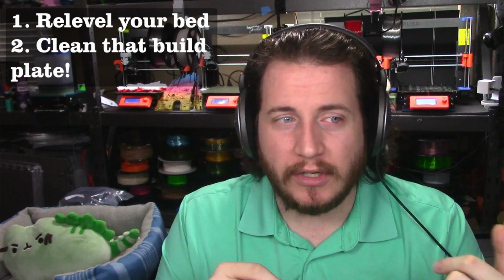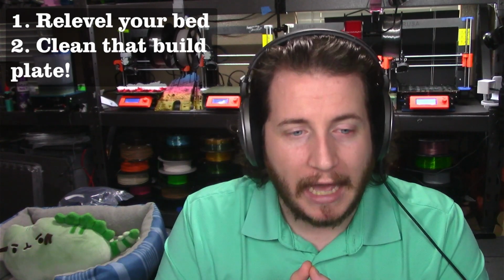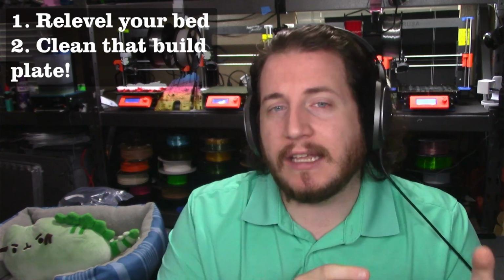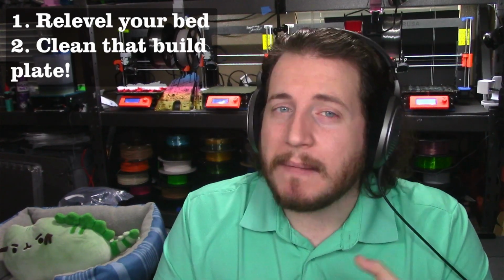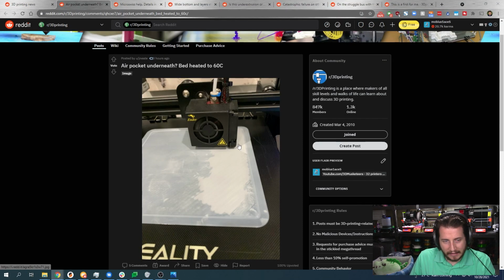If you want, you can use a soap that strips oil away. Dawn is a favorite of ours. And then give it another shot. You also might be running a little too fast on that first layer, but we can see that they're definitely on a next layer. I don't know if this is layer 1 or layer 2, but they've definitely started another layer and noticed, hey, there's a big bubble.